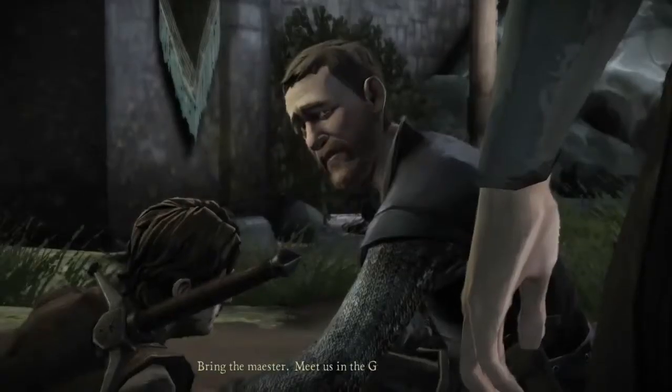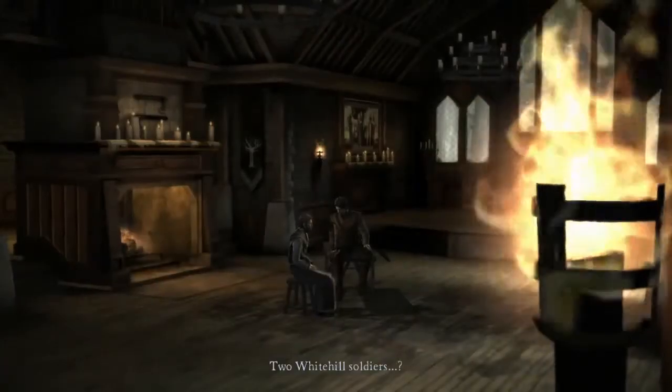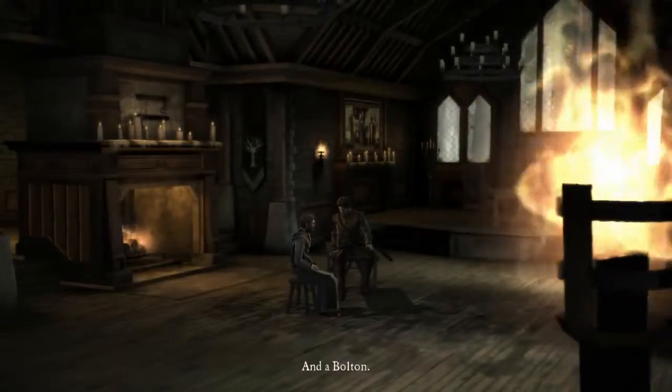Oh. Bring the maester. Meet us in the Great Hall. Quickly. Okay. So, the stab wound to my leg needs tending to. What do we got here? So, the maester. Two Whitehill soldiers, yes.